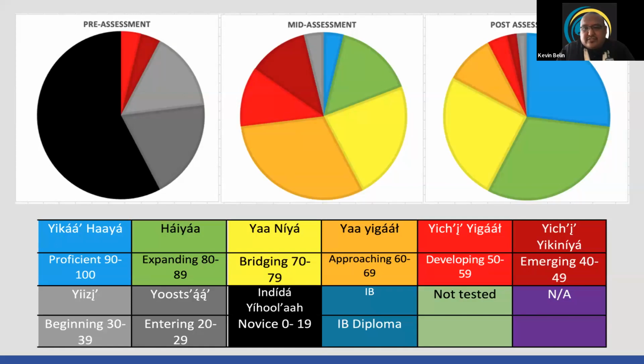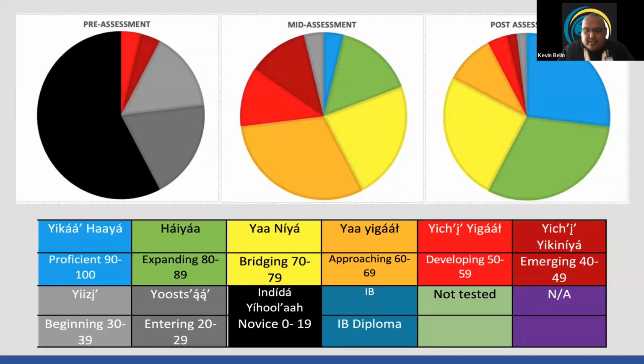I know the colors, if you work in a BIE system, you'll notice blue is the highest, green is proficient, yellow is nearing, orange, red, and black. So this is a very familiar thing, okay? Because a lot of our students come from BIE schools, this is something they're accustomed to. We try to change it, but I think for the most part, this is something they're most familiar with.